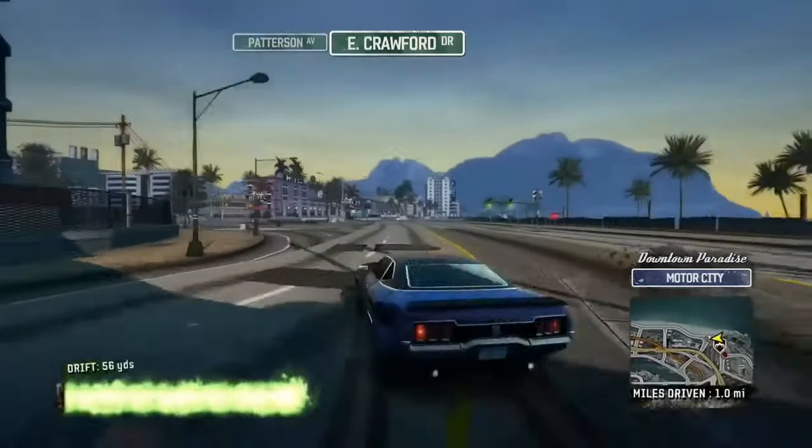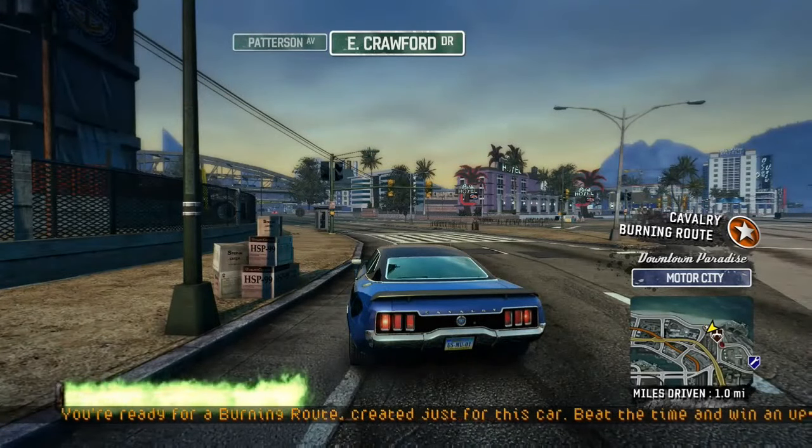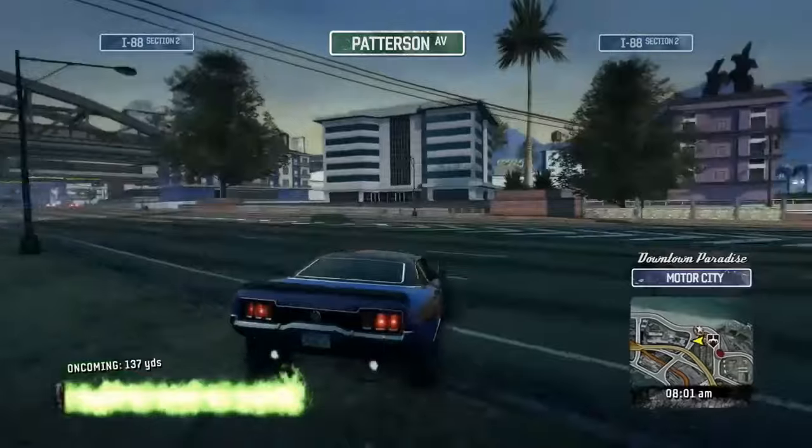Ooh, Coast Guard. You're ready for a burning route, created just for this car. Beat the time and win an upgraded model of your current ride. Ooh, upgraded model, that sounds interesting. Sounds like if I win, I'll get a better version.